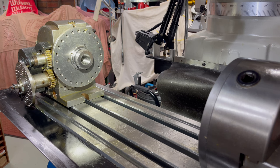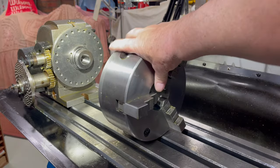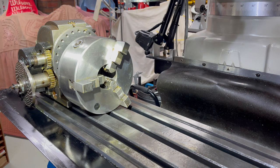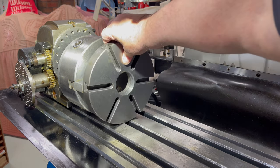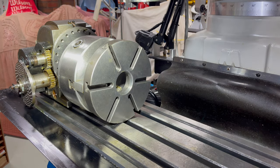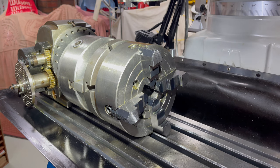A little while ago, I obtained a BS-2 divider from the specials table at one of the local machinery dealers. With some parts missing, it turned out not to be quite the bargain I'd expected, but that's another story. I mounted a 200mm 3-jaw chuck on the backplate that came with the divider, and I modified a 200mm platen from a rotary table, which I can use as a faceplate. To complete the asset, I want to make a backplate to mount a 200mm 4-jaw chuck.